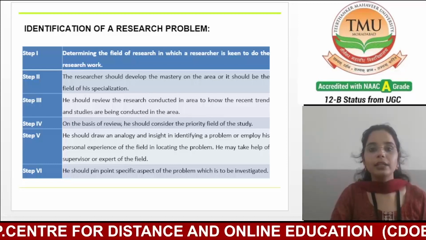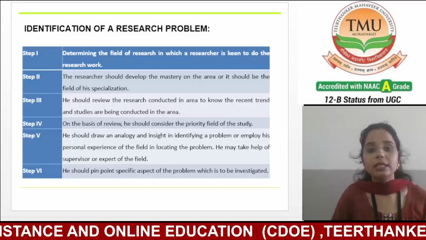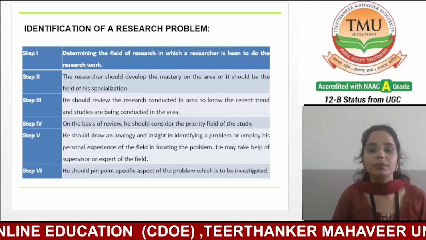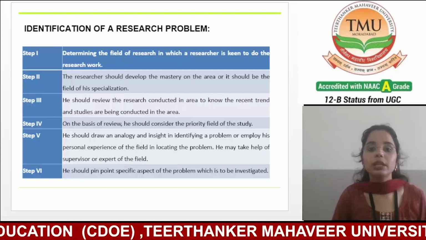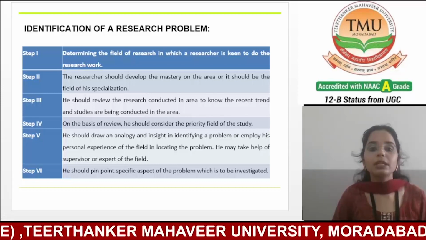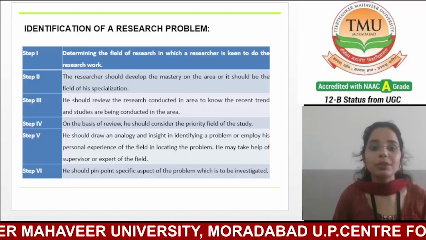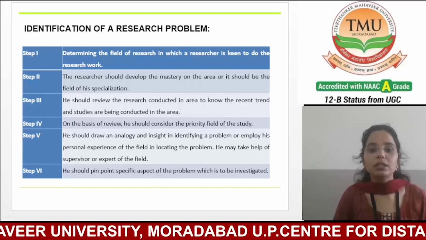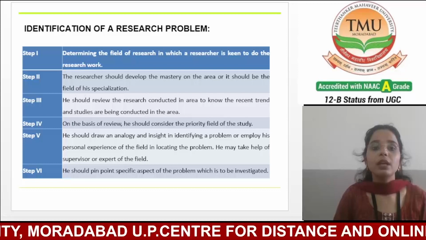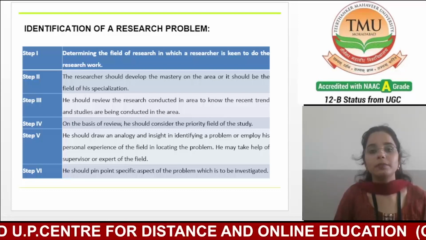After identifying the broad area and the broad topic of interest, the next step is to narrow down the focus to a specific issue or problem. A broad topic needs to be redefined into a more specific researchable question. For example, if the researcher is interested in education, they might narrow it down to inclusive education in rural schools. This step is very essential to ensure that the research is feasible, manageable and can be explored in depth within the scope of the study.